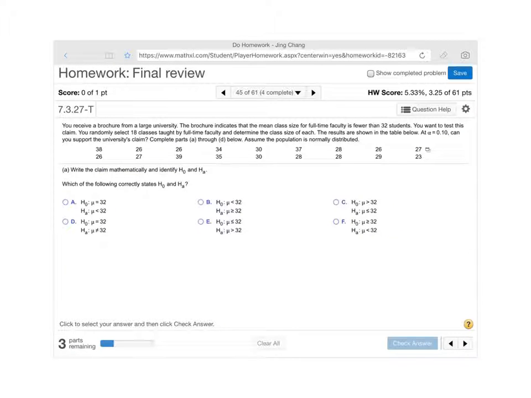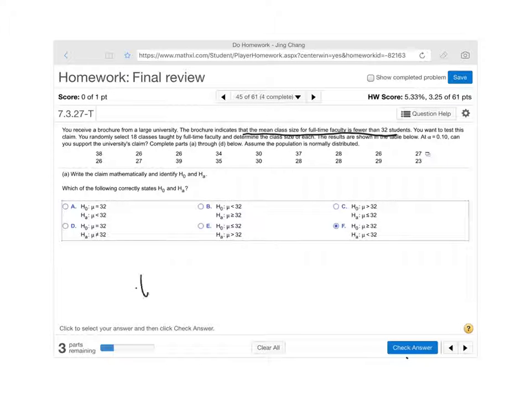Okay, this problem, same thing. We'll first look at the claim. Here, the claim is the mean is fewer than 32, so that should be less than, but then the H0 should be greater than or equal to. And then we'll use the t-stat because we don't know the population standard deviation. So still one sample, and it'll be with data. And then you can put the hypothesis and then click compute. You can get the answer.